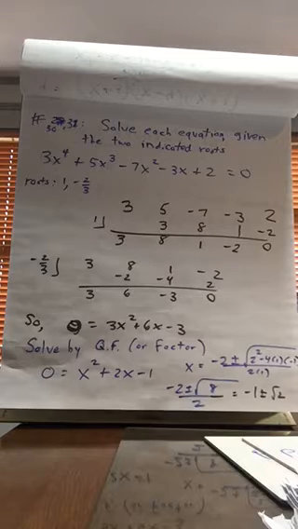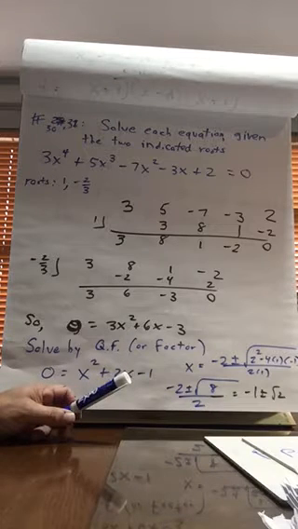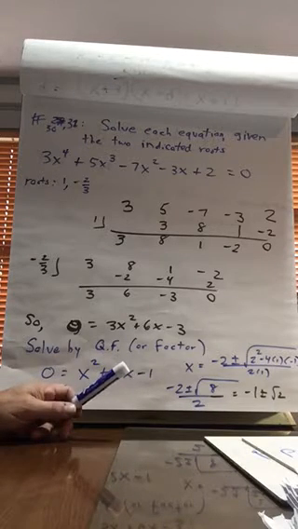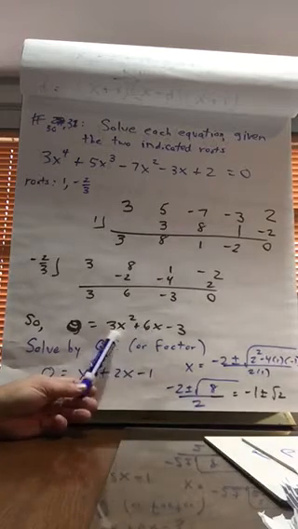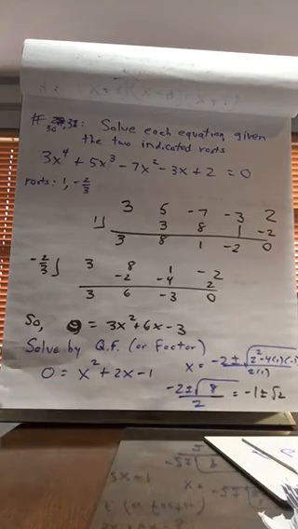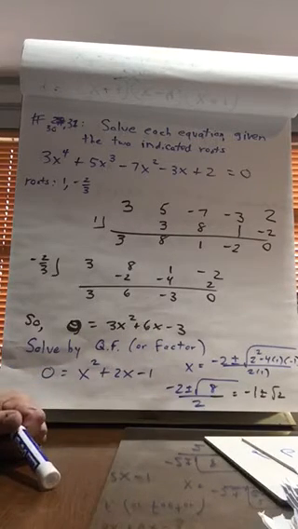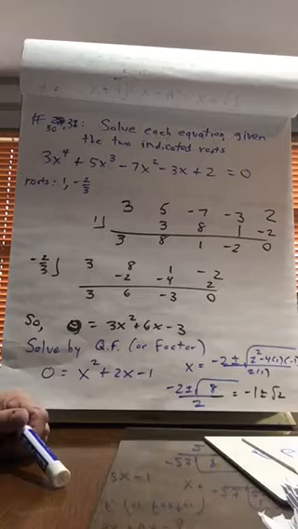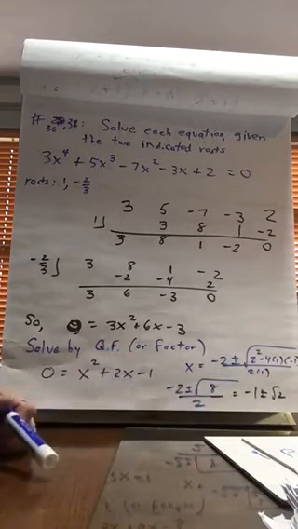And now that's quadratic. We know how to solve a quadratic. I try to factor it. I don't think it factors. So use the quadratic formula. You can do the quadratic formula where b is 6 and a is 3, and so on. I divided everything by 3. We've got x squared plus 2x minus 1. Remember, dividing by 3 doesn't change the root. So we can do that. Makes easier numbers.